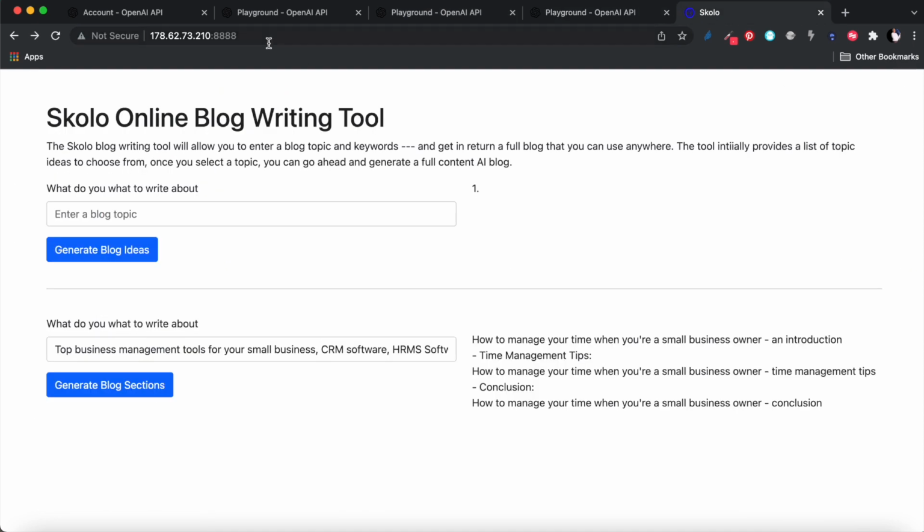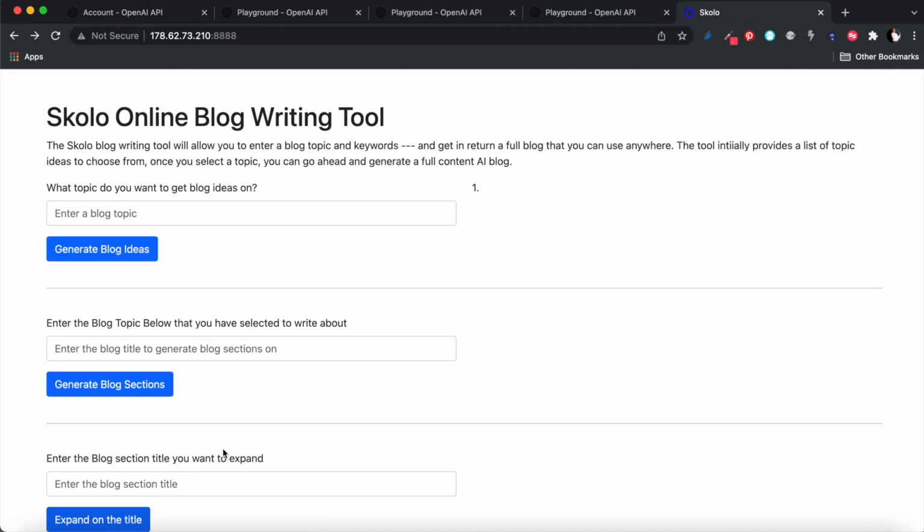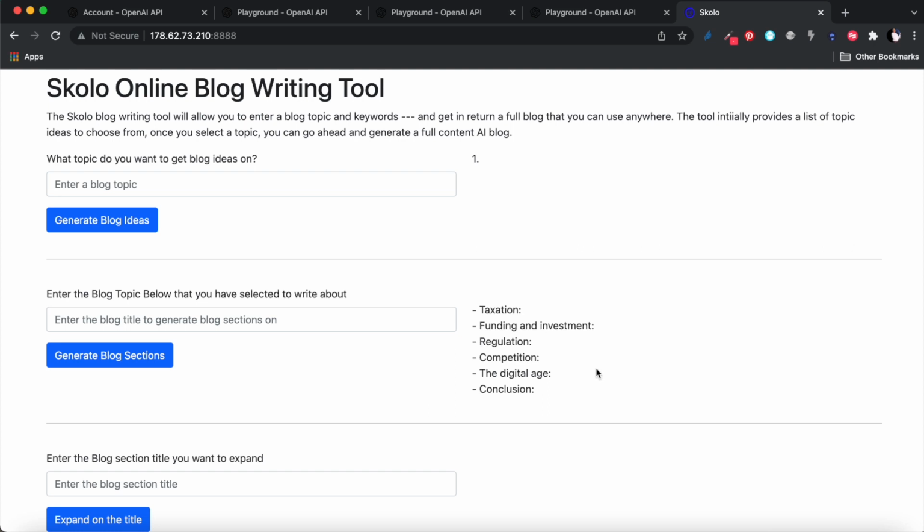Yes, we know. So let's refresh that. So this is our blog section over there. Expand on the title. Okay, so let's enter some titles first. Okay, challenges facing small business owners. Okay, generate sections. These are the taxation, funding, and investment.